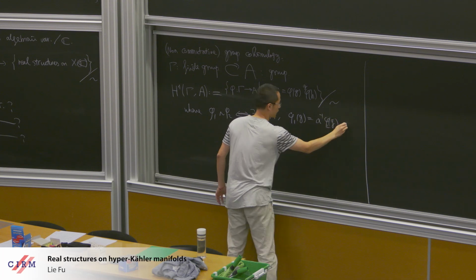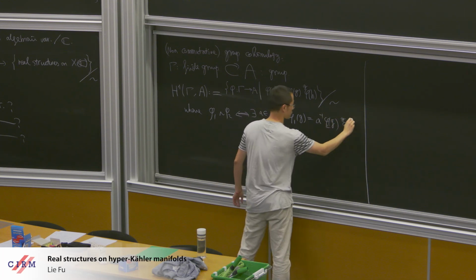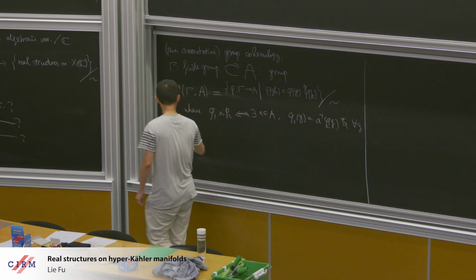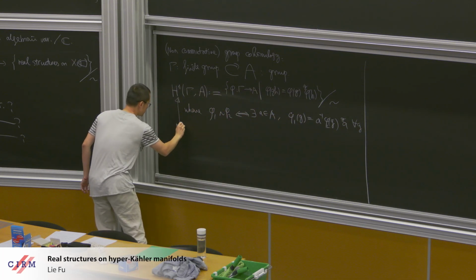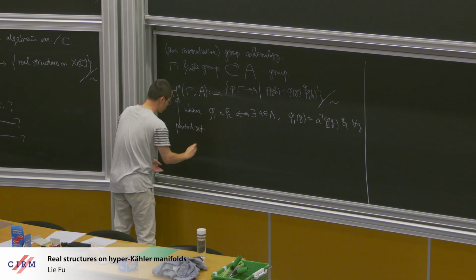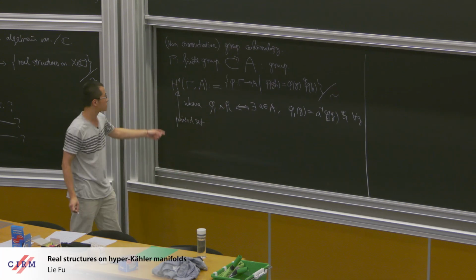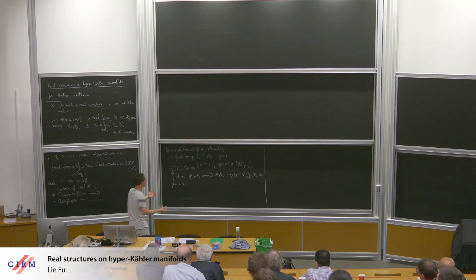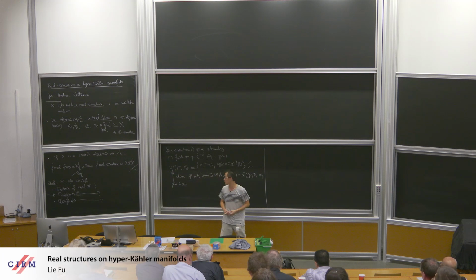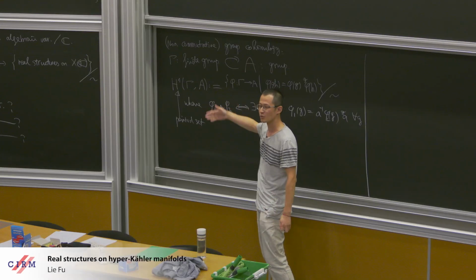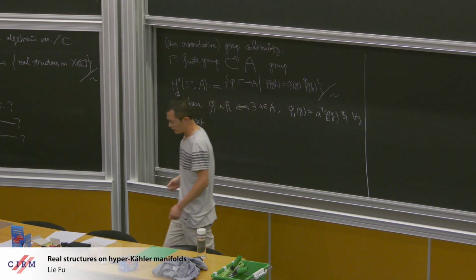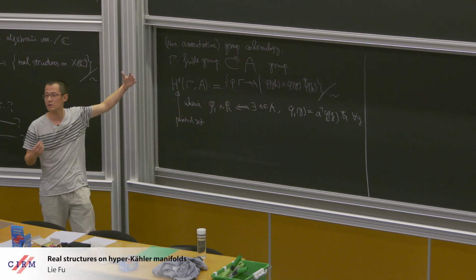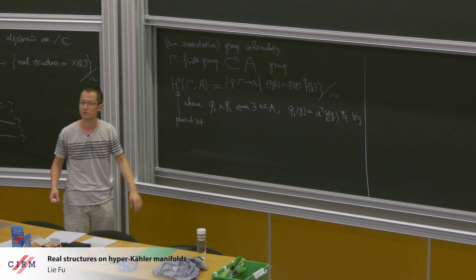A like A inverse A, then you want to twist it by G, for any G. So this is the pointed set. It's a set, not a group, but there is a distinguished element that maps everything to the neutral element. And as usual, if you have a short exact sequence of groups that are preserved by gamma, you get not so long exact sequence. So you go from the invariants, then H1, and you stop there. And if A is commutative, then you recover the classical notion of group cohomology.